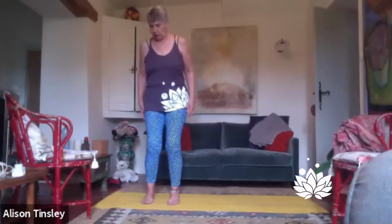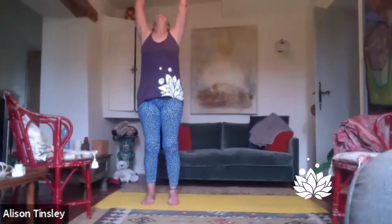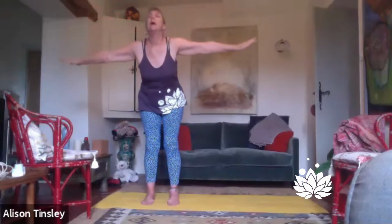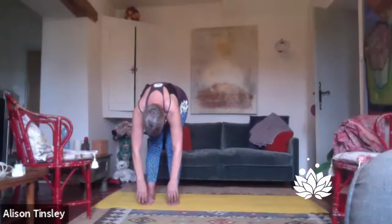We're going to do chair. So we're actually going to come to mountain, sweep our arms up with that light, slight back bend, look up, sweep down for a forward bend. Don't worry if it's not a deep, deep forward bend. Knees bent is fine. Let your hands fall wherever it's comfortable. They don't have to come to the floor.